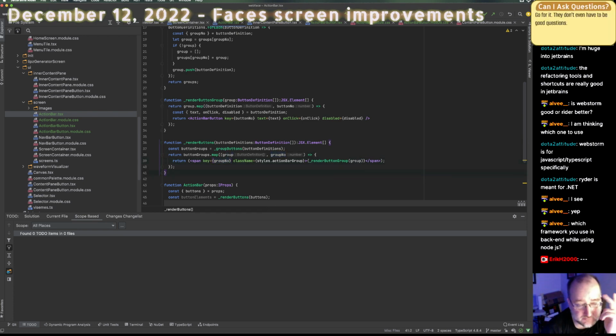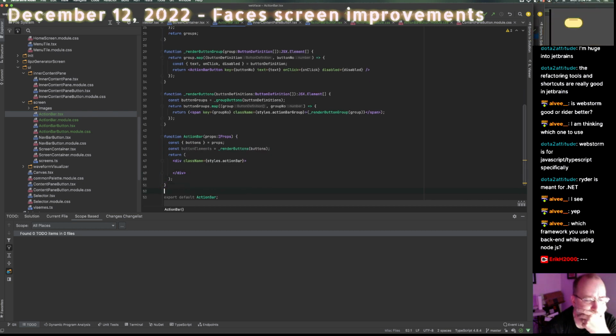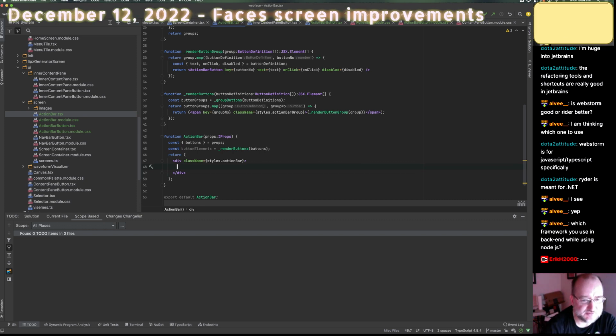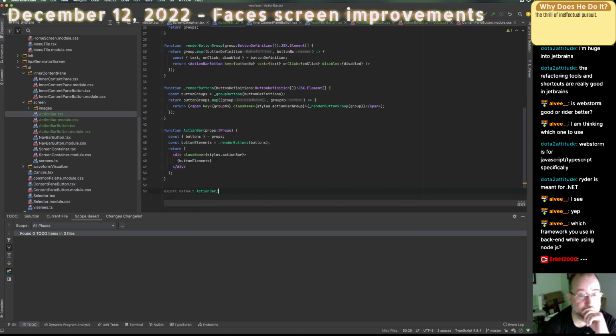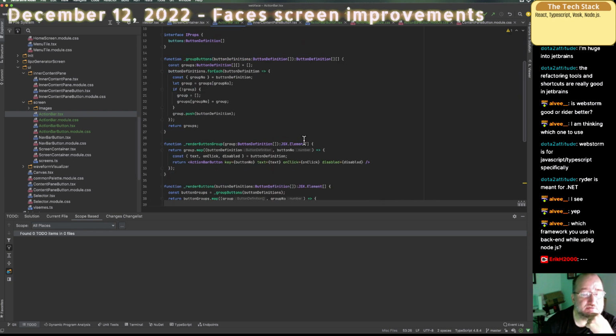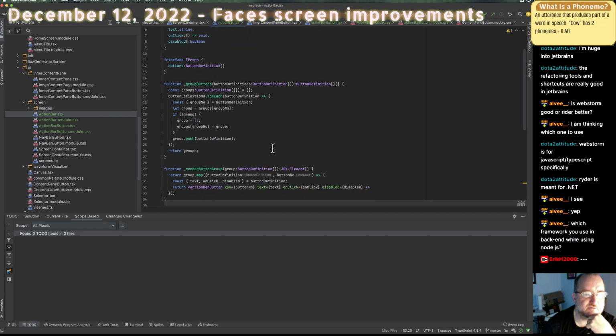If I felt like it would change, then I shouldn't use that as the key, because it'll confuse React's rendering. Okay, so this will have button elements inside of it. I'm just making a simple menu bar kind of a thing here. I call it an action bar.